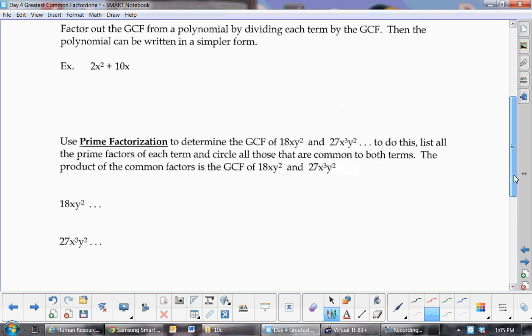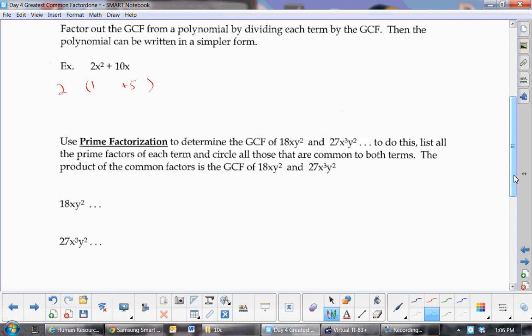Okay, so here's the routine that I'd like you to get into. When you see 2x squared plus 10x, you put your brackets down, and you first want to find out, well, what is the biggest number I can divide out to? And don't put it right beside the bracket when you do that. Leave a little room, because you're going to be taking some other stuff out, and you're going to be writing up the side of your bracket and over, and you know. So I take out my 2. So I want to divide each term by 2. This would leave me with 1 and positive 5. Does that make sense?